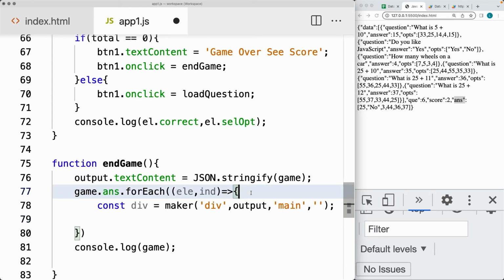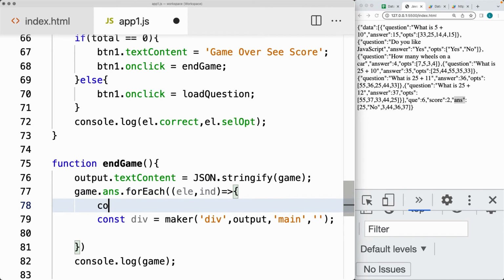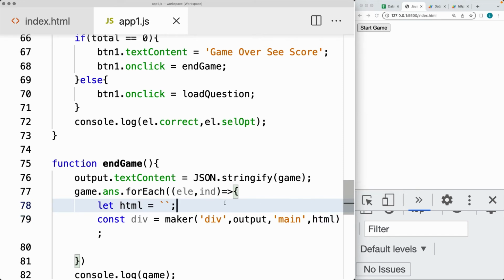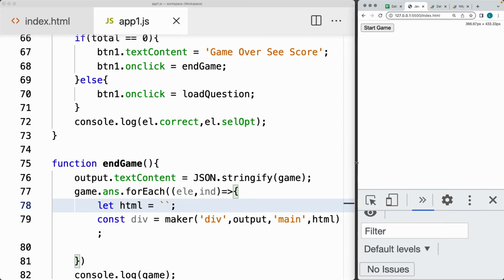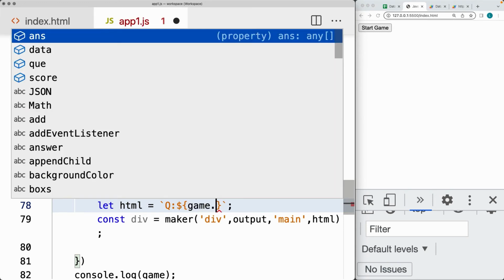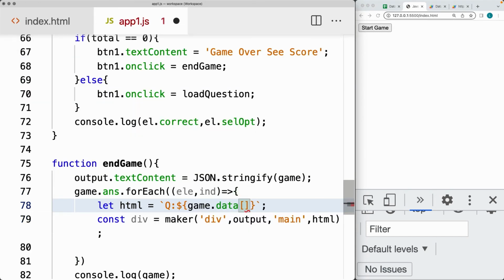So looping through, actually we'll create an element for the HTML using let. And then we'll pass in this value into the div as we construct the page element and add it to output. So within the HTML, we can select the content. The question value is coming from the game data, and we can use the index value of IND.